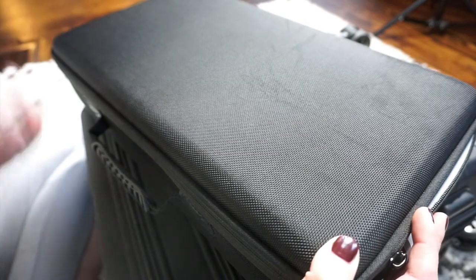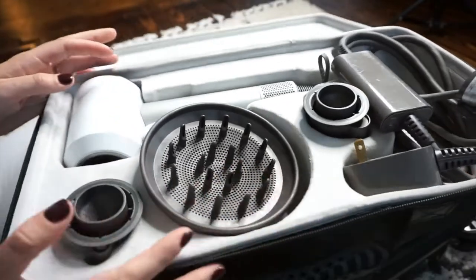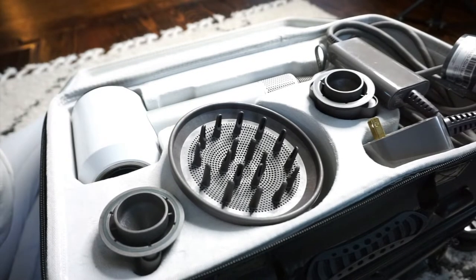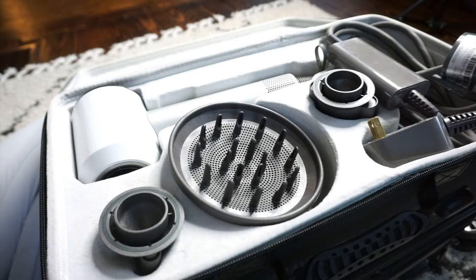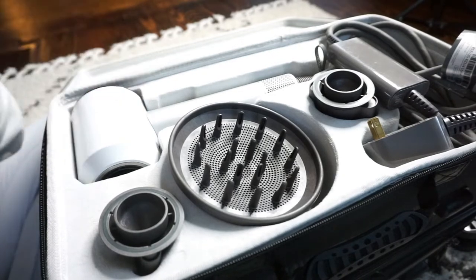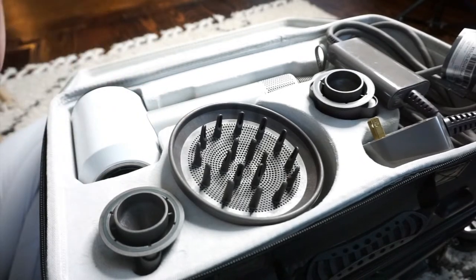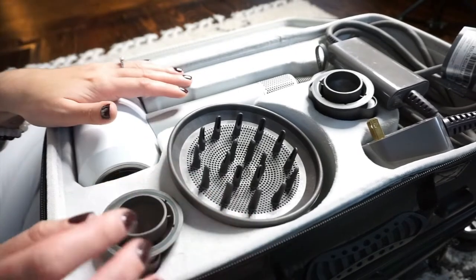It also leaves extra room in my kit, which is great. This is my Dyson — I am a huge Dyson fan, I've been a Dyson lover for years and finally have my own. I know you may have seen my Dyson Airwrap video versus the Revlon styler — I don't love the Airwrap from Dyson — but their blow dryer is honestly freaking amazing. I've officially had my own since September and I treat this thing like it's my baby.